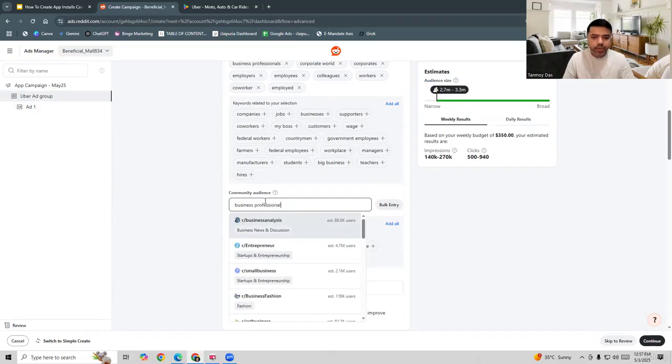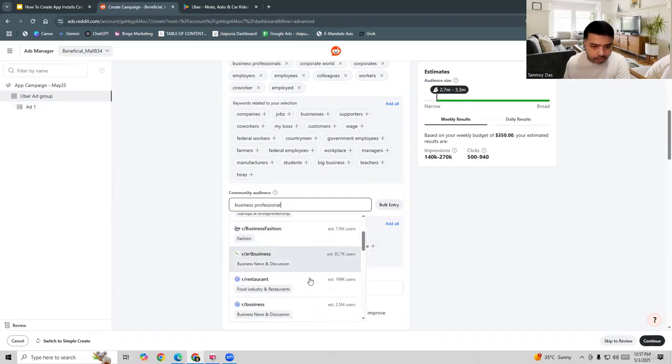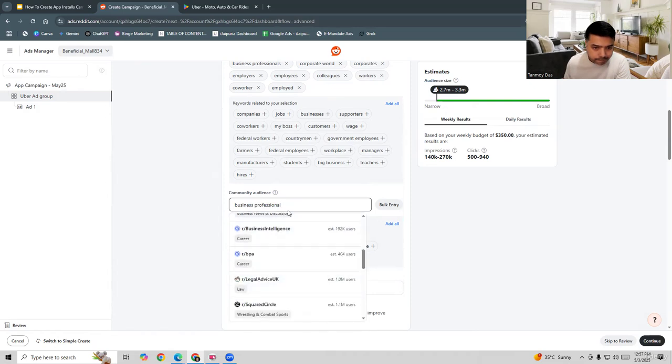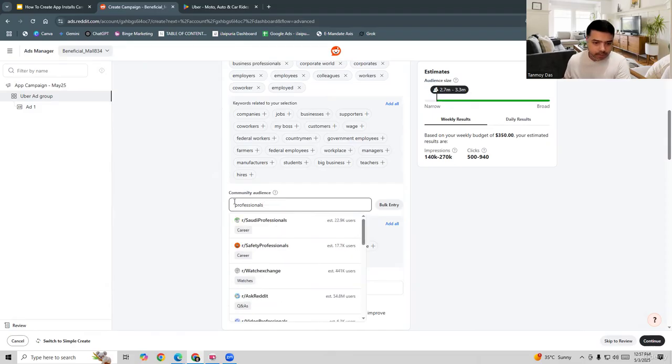So you can see we have to look for specific ones, or professionals, workers.